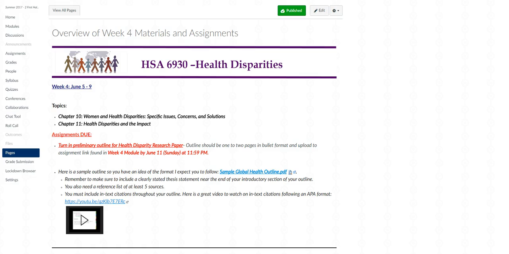Now, in Chapter 11, we're looking at health disparities and the impact on the lives of children, issues, concerns, and solutions. Some of the topics that will be covered include learning about the relationship between socioeconomic status, race, and health status among children here in the U.S. I know we have covered how socioeconomic status and race impact health of different ethnic groups, but now we're focusing more on children.